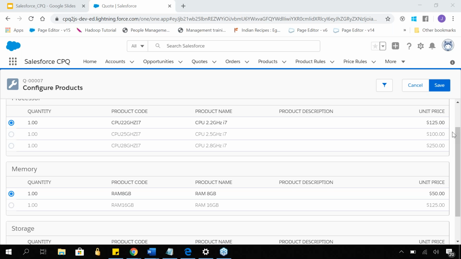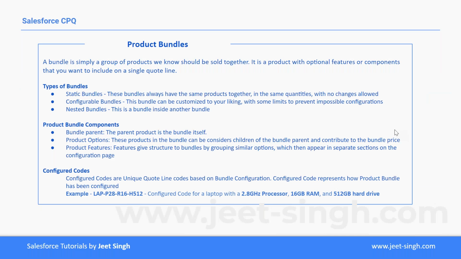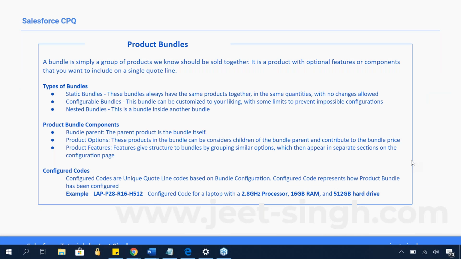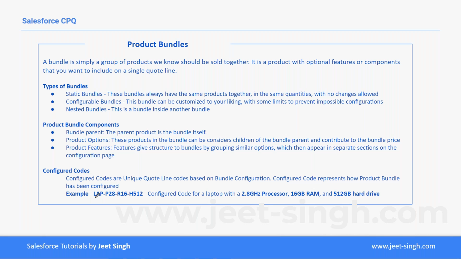So what is that code? It's basically the unique code for your product bundle. Let's look at an example. Take this one.